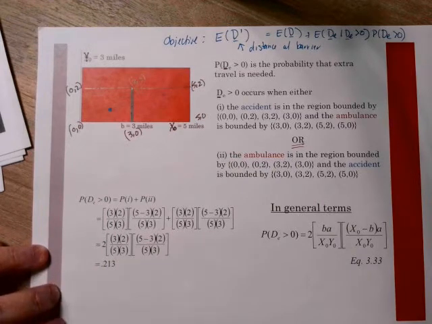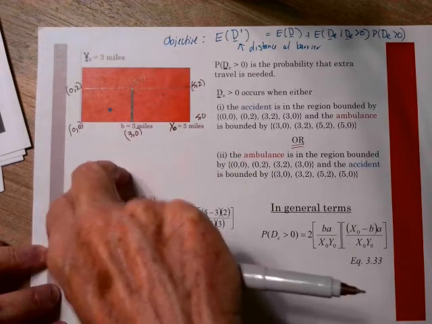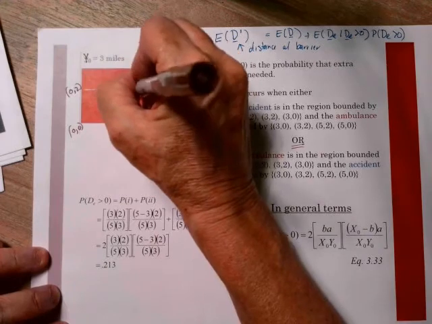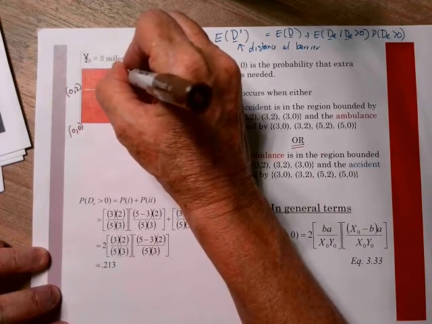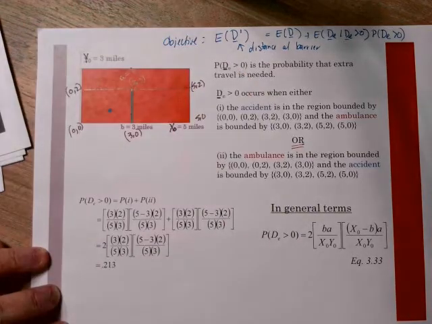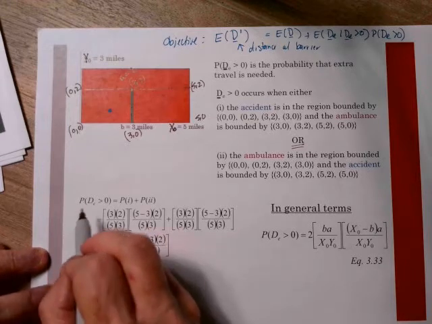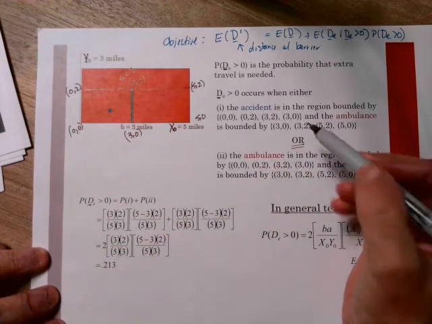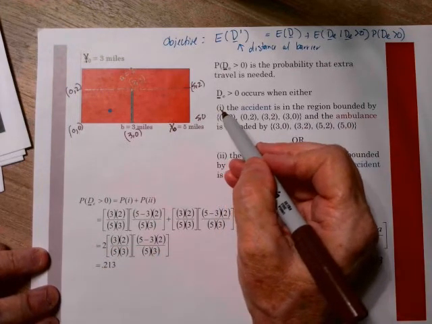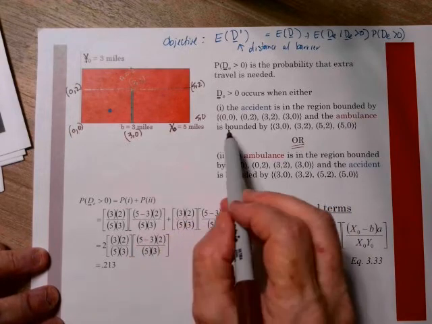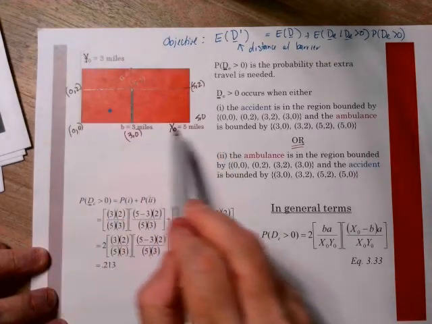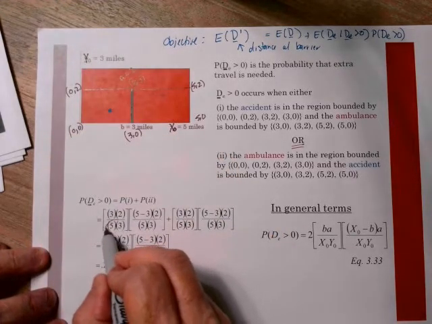So what I'm going to do is express it for our particular problem on the left, and then we'll put it in general terms over here. So remember, the tippy tip of this barrier here has a equals 2 right there. I think we've got just about everything here. So now, the probability that my extra distance incurred here is bigger than 0 is going to be the probability of this situation, which I called lowercase i, and then ii here. So how do we get this? Well, we're just going to use geometric probability here. My total area is going to be 5 times 3. So that's where this 5 times 3 comes in.